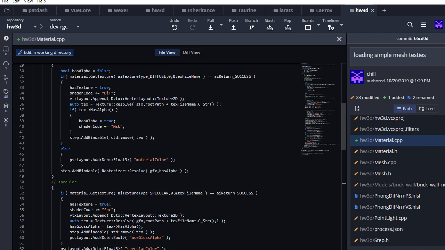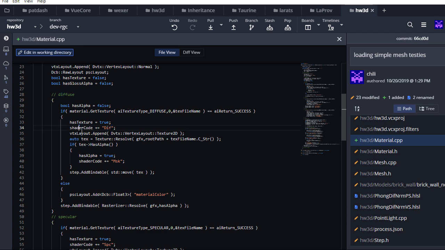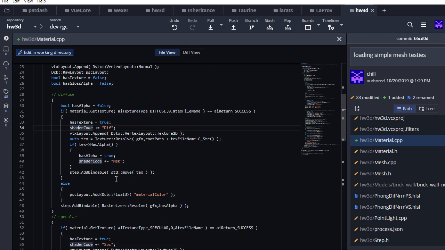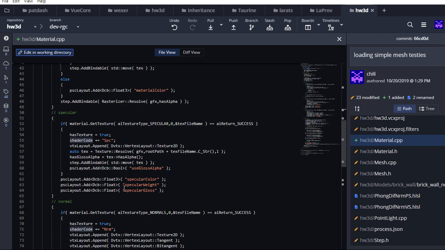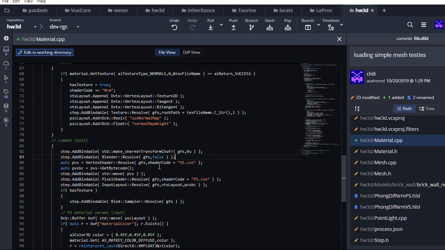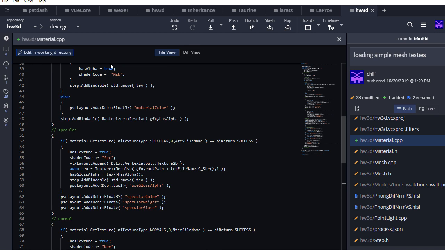Well, that comes in when we are concatenating with the shader code. Depending on what kind of stuff we choose here, we're going to get a different concatenated name. And to the end of that, we're going to concatenate vs.cso and ps.cso, and that's going to give us our shader name. So we have to rename our shaders systematically to match this dynamic composition.